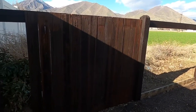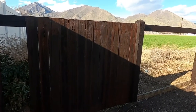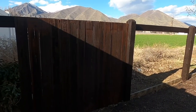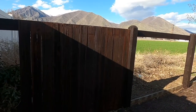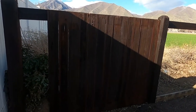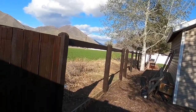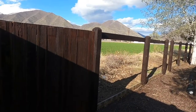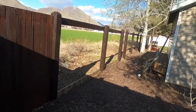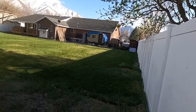They came out a lot darker than what I was hoping, and I think it's because we're using weathered boards. So what I want to do is take these down, and I'm still going to use them, but I'm going to just spread them out along the length of the fence, one here, one there, and I'm going to just use a clear stain on the rest of the boards that are over there.